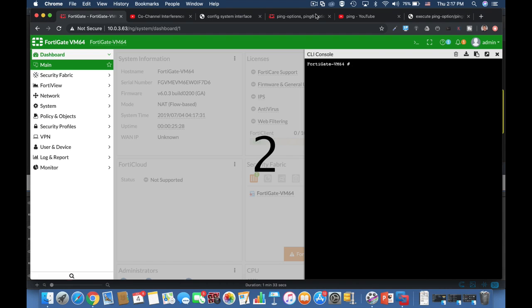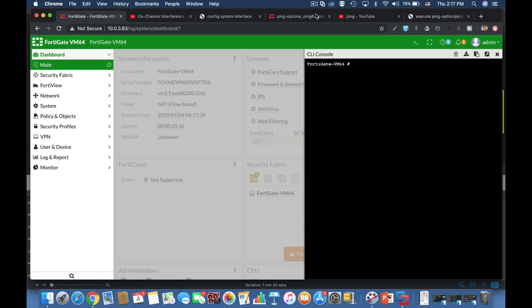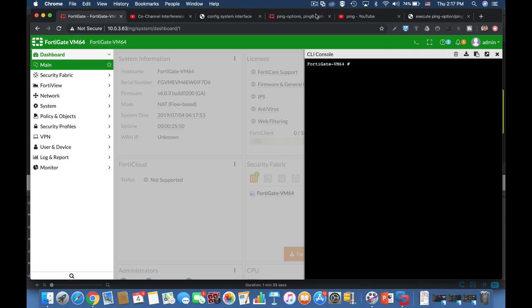And on to our second tip. Now, if you do networking for a long time, you probably send continuous ping packets towards different destinations, different interfaces. So you have to change the amount of packets to be continuous or to be at a different size than the 5 packets that are sent by default. How do we do it? We use the execute ping options and we use a different repeat count. Currently the repeat count is 5. Now let's change it to 15.